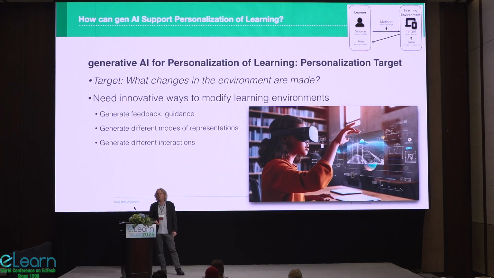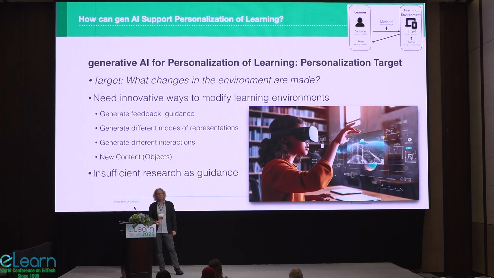Different interaction types. Have you ever been in an environment where it said, I think we tried this as a simulation, let's switch and make this an animation? I haven't. That would be smart. When would that be smart? If I notice the exploration strategy is not good, if I know their cognitive load is high, and if I know that they're not learning much. Then I'm like, you know what, I'm going to show you an animation of this, not a simulation, or a worked example. New content and objects, that's something we're experimenting with, but we have insufficient research as guidance for when we would say, based on these source variables that I've observed, now I'm going to make this change. And that's, again, the personalization method that we're lacking.